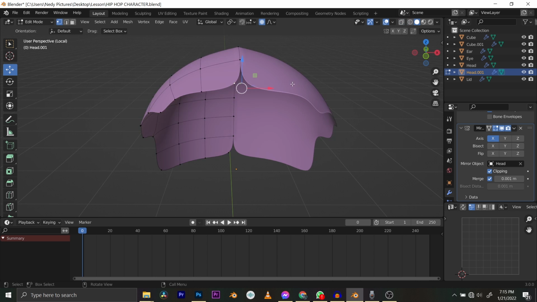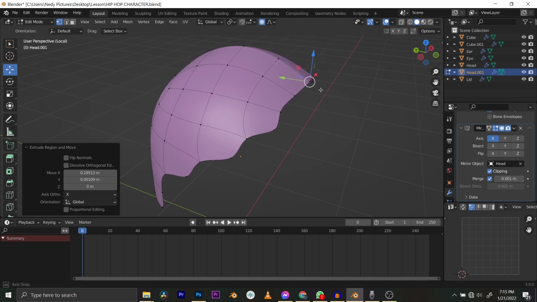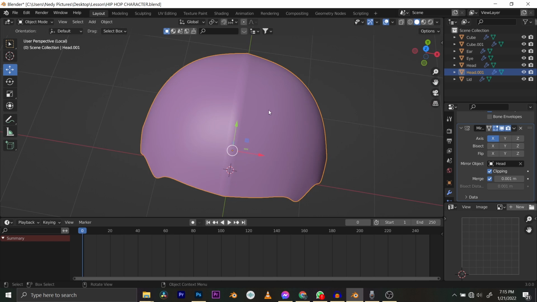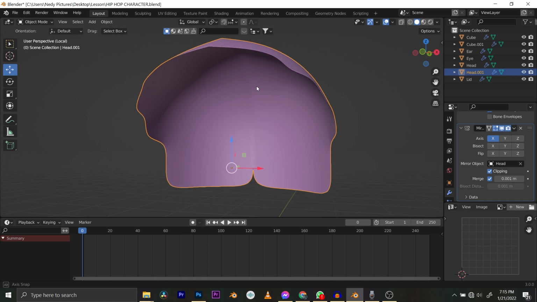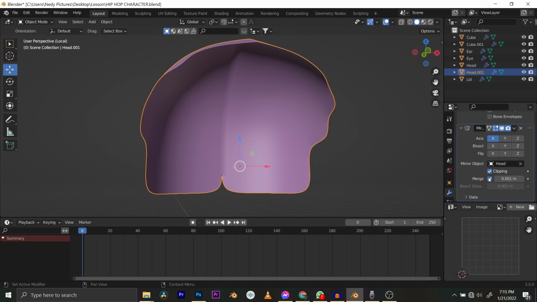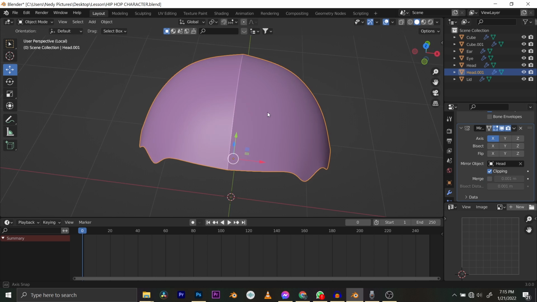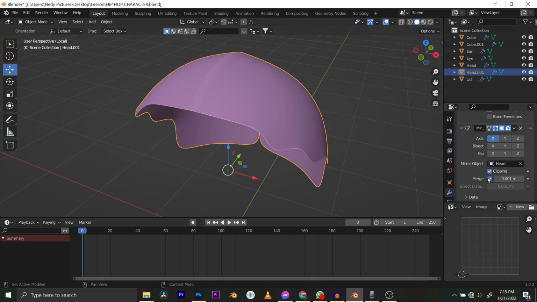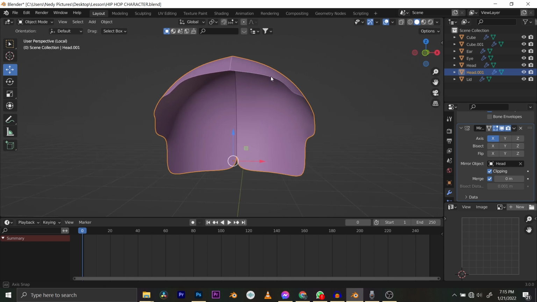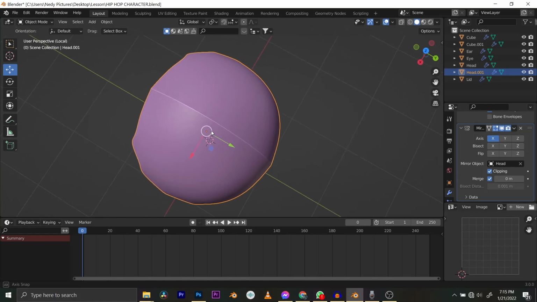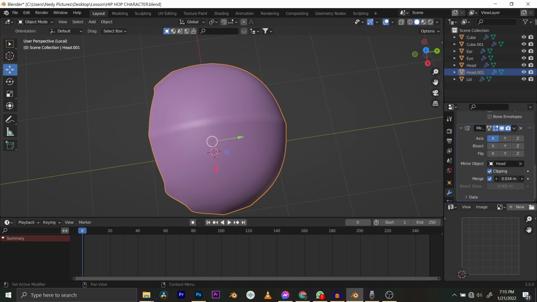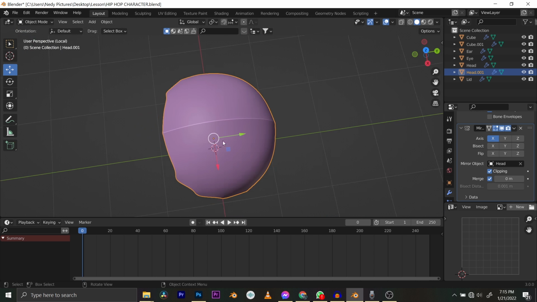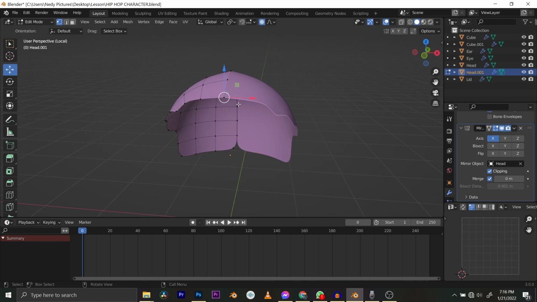I don't know. Okay, yeah, clipping. Okay, I'm having a problem at the middle here. This merge guy is giving me a problem there. Okay, let's see what this looks like outside.